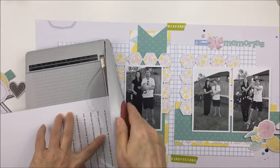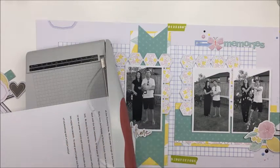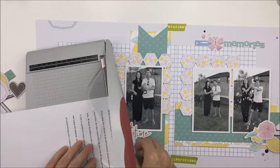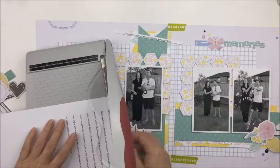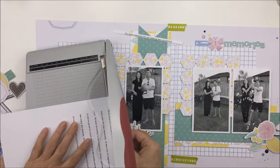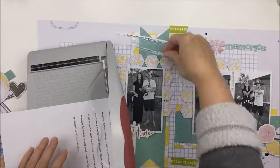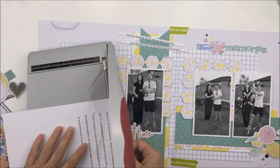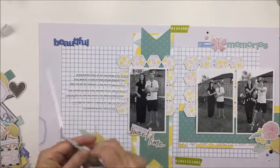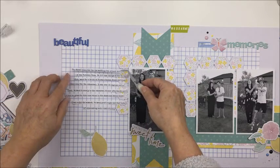So at this point, I just go to my computer and I go into Microsoft Word and print off my journaling strips. I just use Microsoft Word. I use 11-point font all the time. And this time I used a font called Special Elite, and that's usually the font style that I use. It looks like it's typed with an old typewriter. I really like that. I think it's interesting, and it is a font that I downloaded off the internet. I don't know if I was on dafont.com or what site, but if you really like this, you can just Google Special Elite Font and it will take you to a website where you can download that for free.